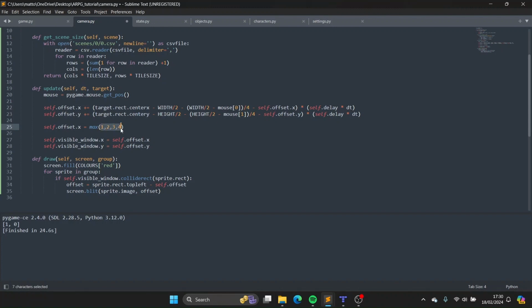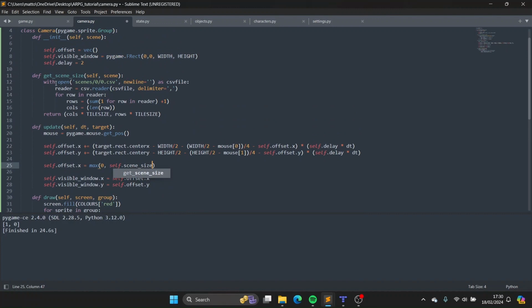So if I put in here 0, because I don't want it to go below 0, and then I've got scene size, which is this function 0.